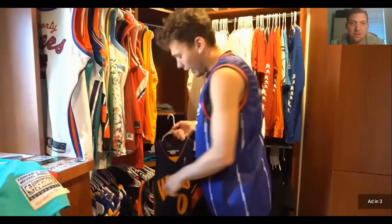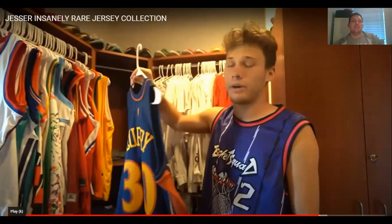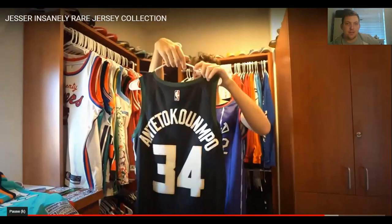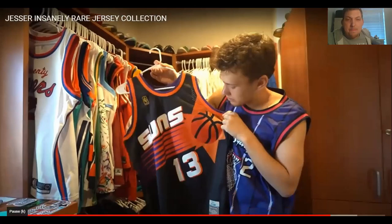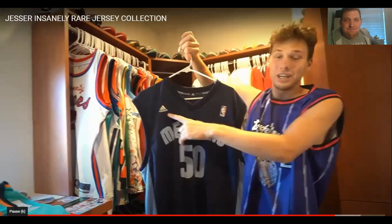He also has some jerseys at the 2Hype house — about six. An old Warriors Steph Curry jersey — Mitchell and Ness, so you know it's nice; they bought back the Oakland version this year. He got it for a Warriors basketball challenges video. Then a Giannis Milwaukee Bucks jersey — always nice to have a clean Giannis. He loves the Bucks logo. A Steve Nash jersey with the gold anniversary emblem — for the 50th or 75th anniversary of the NBA. The Steve Nash jersey is absolute flames. And a Zach Randolph Junkyard Dog Grizzlies jersey — he's had it forever; it's Adidas, which is a throwback.